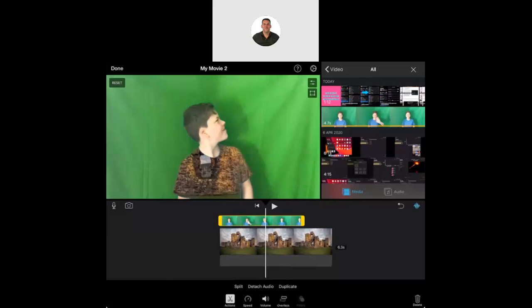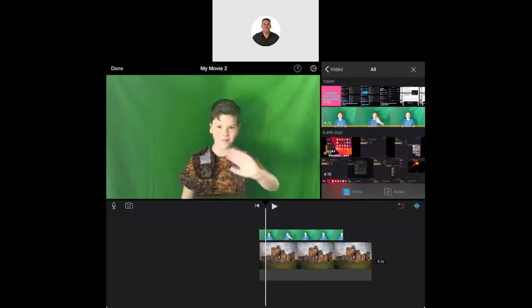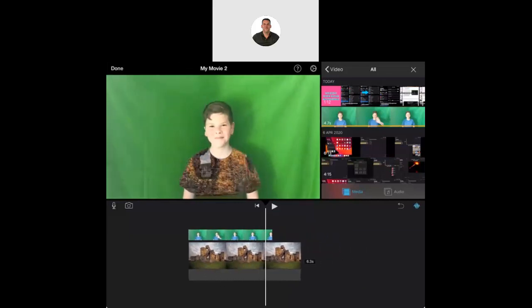There's a reason that they do it with green and blue, is because they're very defined colors. If you have merging colors or shades of colors, it can be a little bit more difficult. But that's a simple process. So now I've changed the color of his t-shirt instead.